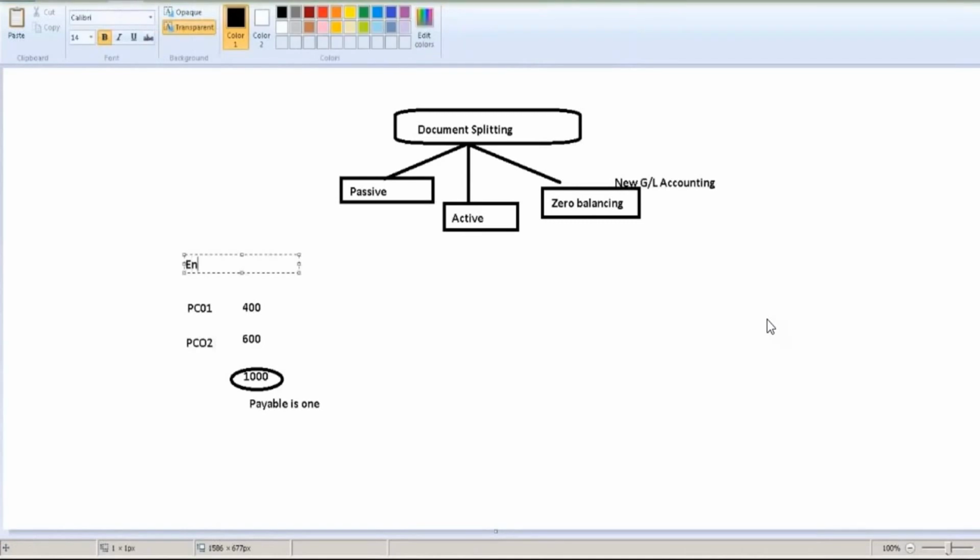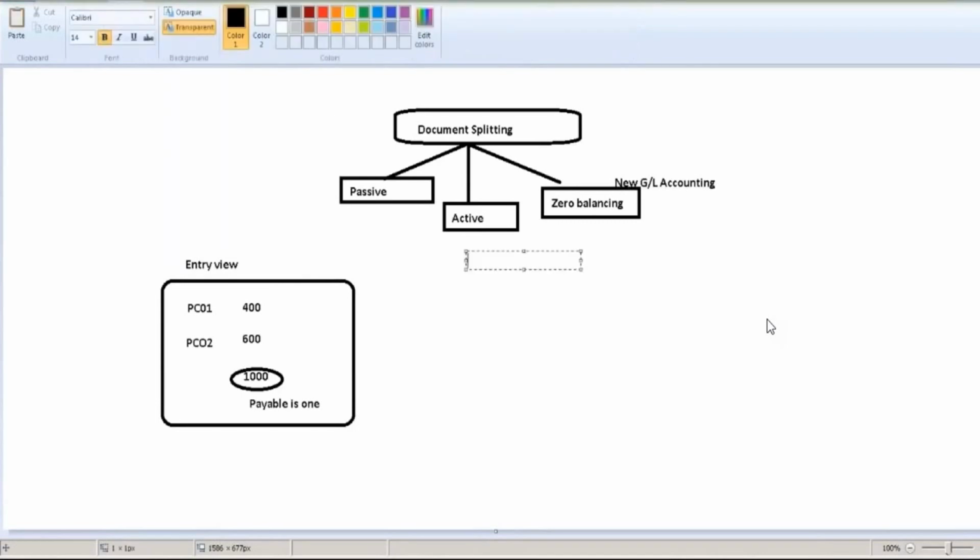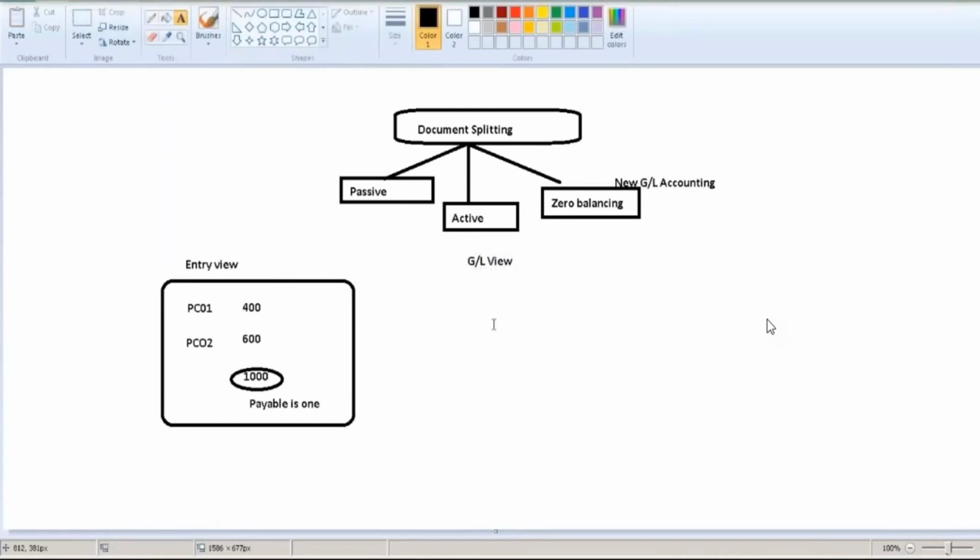This is the entry view. In GL view, the payable is divided to 1200 and 600.